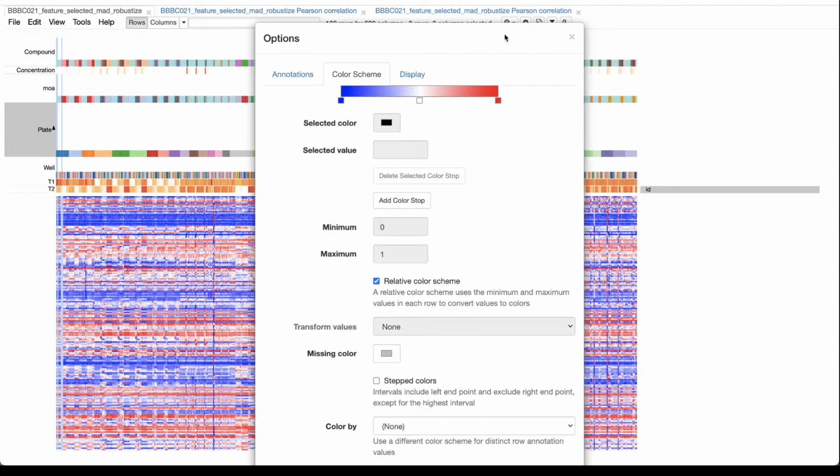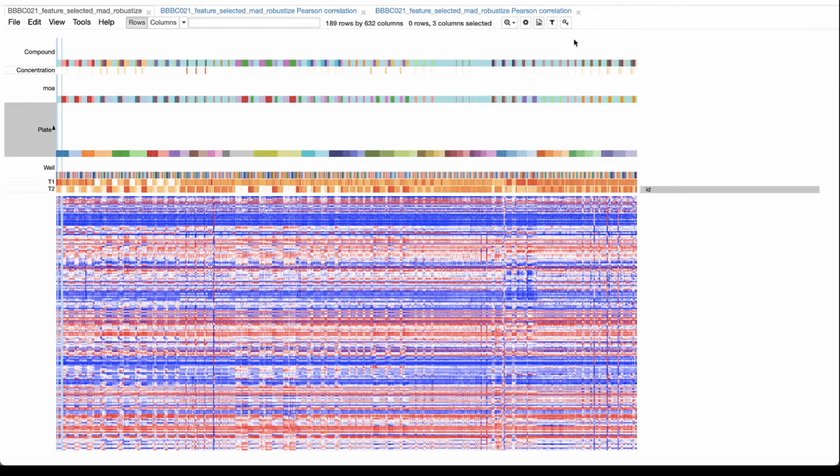Put my relative color scheme back. And the last thing I want to do is just demonstrate a marker selection. The most common question that we're asked after we help somebody with a morphological profiling experiment is, cool, you're able to see the difference between my group A and my group B. What features are driving that? Now, unfortunately, it's not always as clear as you would hope to say, oh yes, it is this feature and therefore this is the biology that's causing the difference between, say, your drug A and your drug B. Often these are a little bit hard to interpret, but it's good to know how to do it so that you can at least look to see if there's something obvious.